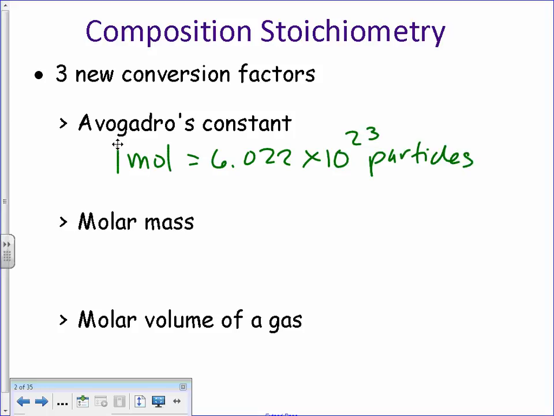Particles come in 3 varieties, though. Particles is just kind of a general umbrella term. So there are 3 different particles we could talk about. What is the word that you say to refer to an element? So something of an element. An atom of an element. Good. It's like an atom of iron. What's the word used to describe an ionic compound? Formula unit, right? So you can say, I have a certain number of formula units of sodium chloride.